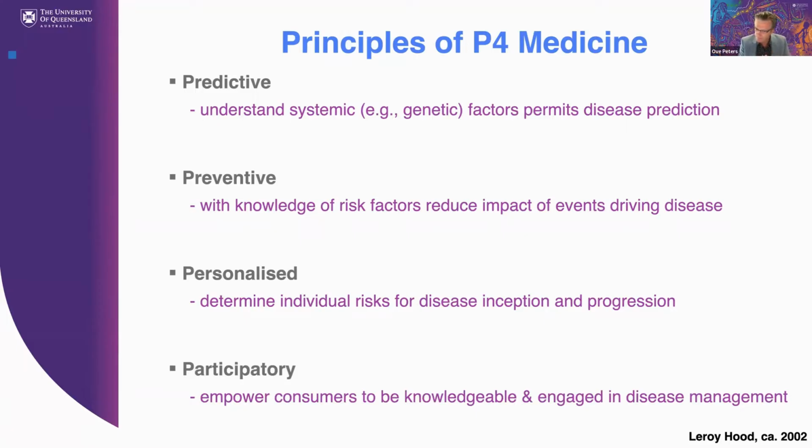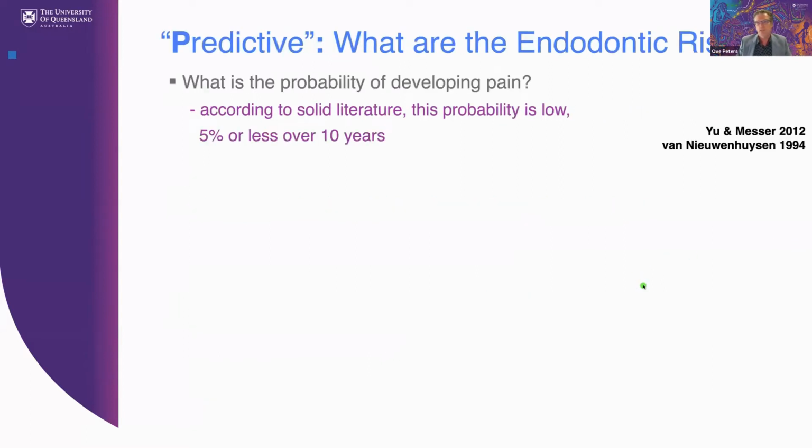I think, quite frankly, from my own perspective, this is probably one of the more important notions here. Only when the consumer is empowered to understand what the consequences are, can they be properly engaged in disease management. Crucial, I think, for today's consumers to be knowledgeable, to participate in their own well-being. So what does it mean for endodontics? Okay, so bear with me for a couple of minutes to understand this.